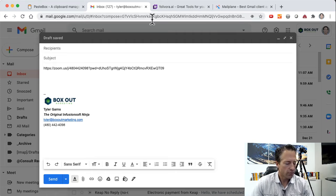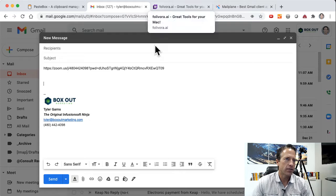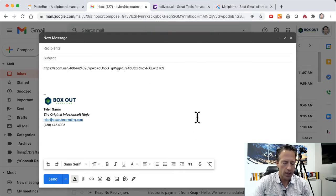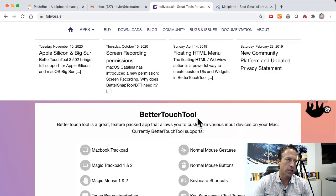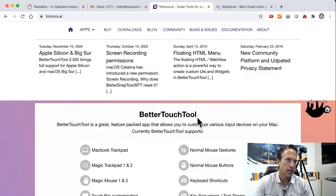Also in Chrome, if you're familiar with Chrome, and on a Mac, you can hit Command, Option, and your arrows to navigate between the tabs. So like I mentioned, it's a big pain when you have a whole bunch of tabs here, and I've only got 4 in this window right now, but I typically operate with about 20 tabs open maybe. Maybe that's a little excessive, I'm not sure. But you know, to get between those tabs quickly, instead of using my mouse, I can use Command, Option, arrow to the right, goes to my next one to the right, arrow to the left, so I can go left again, right, right, right, left, left, left.